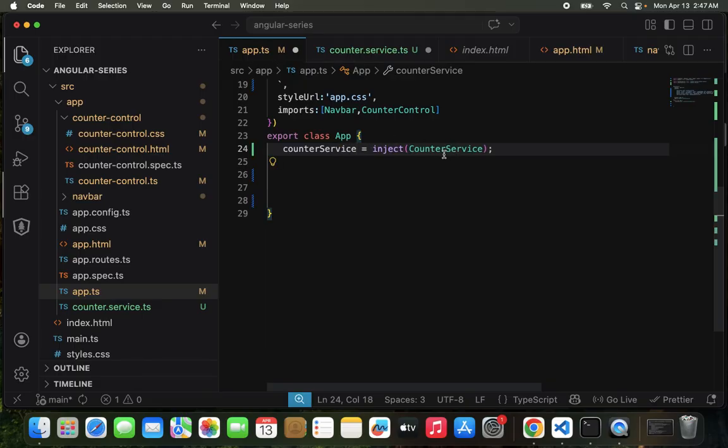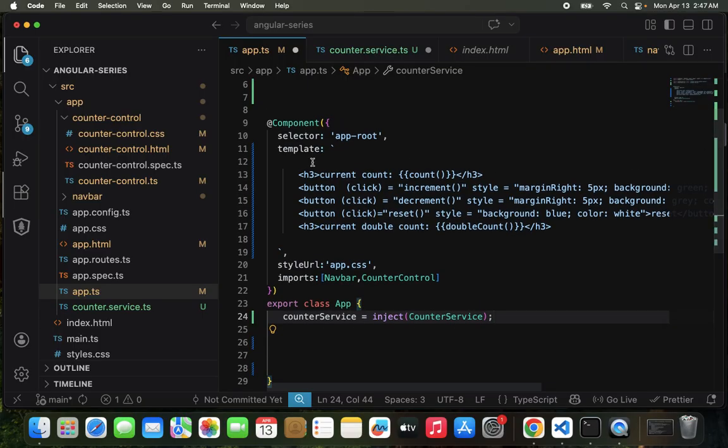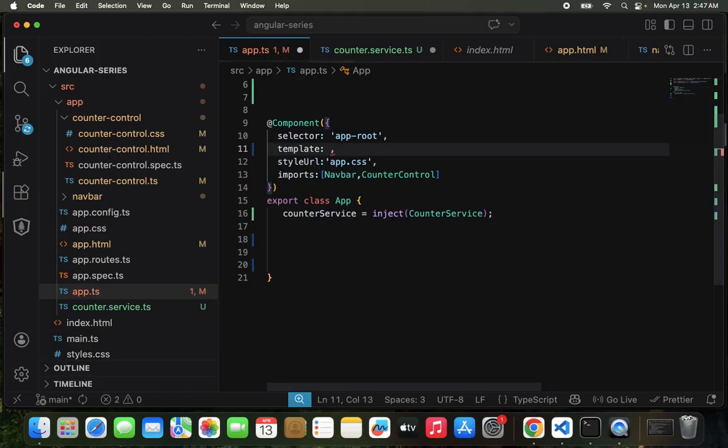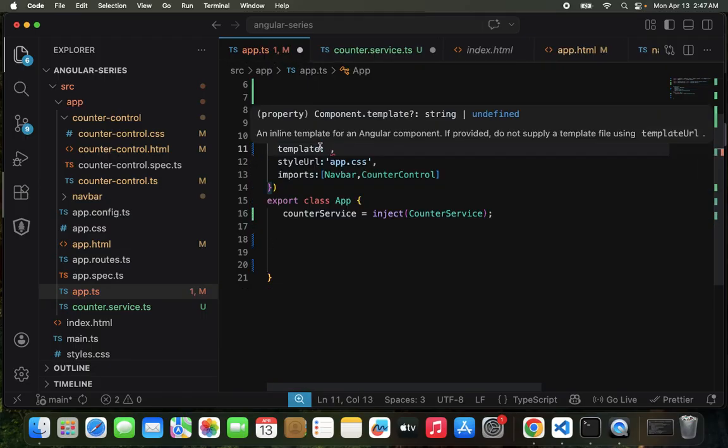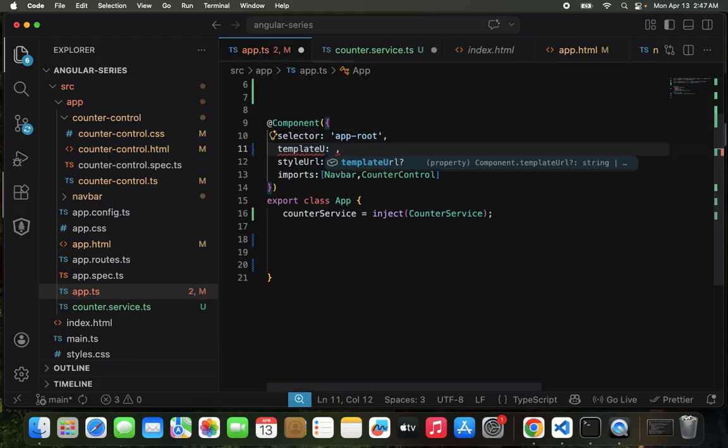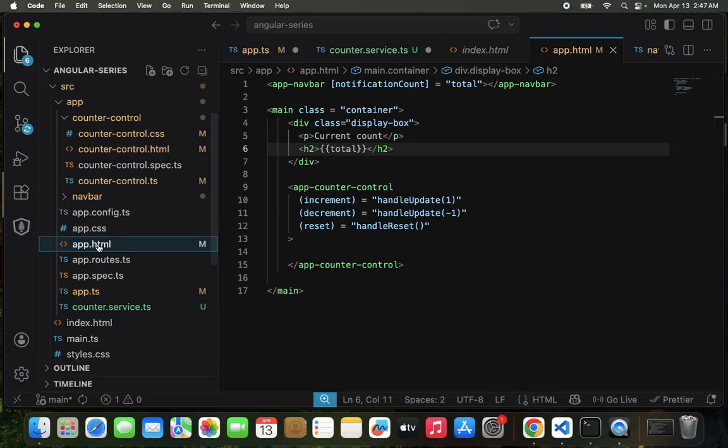So we've injected this, like so. That's all we need to do here. Now back to our template, I'm going to delete this. So I'm going to call this templateUrl. So this is going to point to app.html.